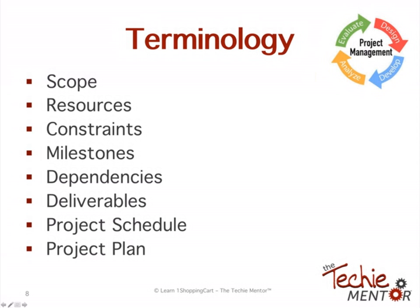So Cindy, I'm just going to grab these right now. For Q&A, this is an implementation. Number one, does one shopping cart have an if-then? My client has one opt-in for a freebie and has an AR that goes with that. She would like them to be automatically added to the ezine AR. Is that possible? It doesn't have an if-then, but there is a way to automatically add them to a second AR if they opt in for a freebie.